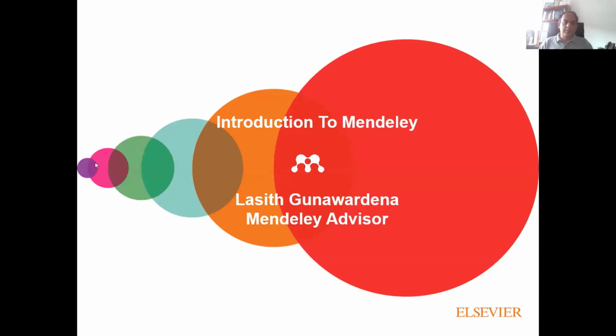We are going to talk through a few basic steps in how to use a reference manager, and for that, we are going to use a software called Mendeley. It's a free software which, as I just put on the chat a couple of minutes back, you can install on your computer, be it a laptop, desktop, or even mobile. And as you'll see later, you can use it all on the cloud for the purpose of managing your references.